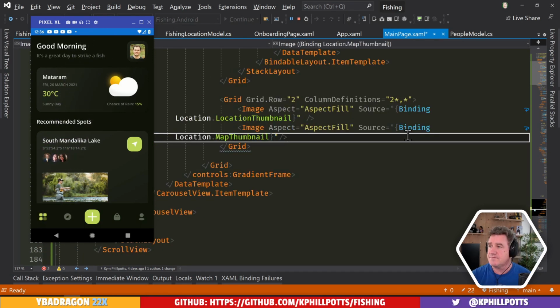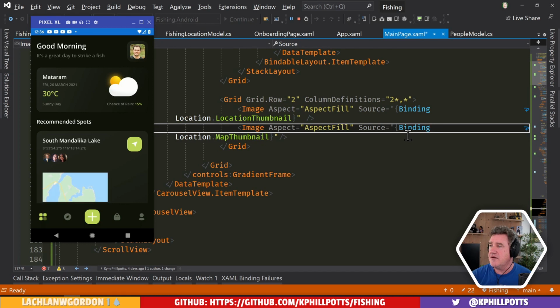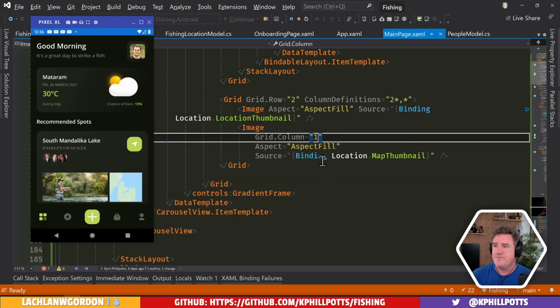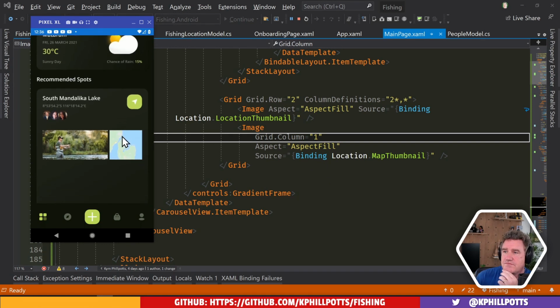Okay. And this is going to be in grid column 1. Okay, beautiful. So we've got our 2 images there.